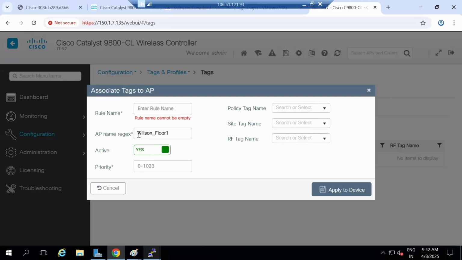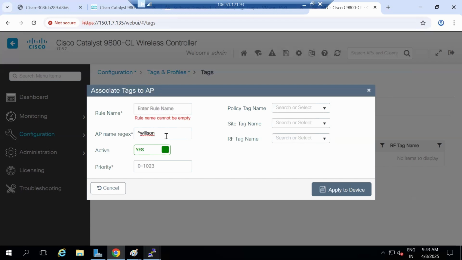So what I do is I will write one wildcard here. I will enter one wildcard, that is this one. So what it means is any AP that is coming and registering to this WLC, so its name starts with Wilson. And if I give like this, it has to end with Wilson. So it will be exact Wilson if I give like this wildcard.